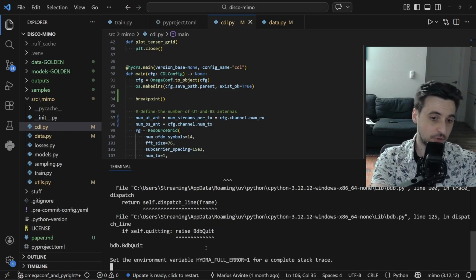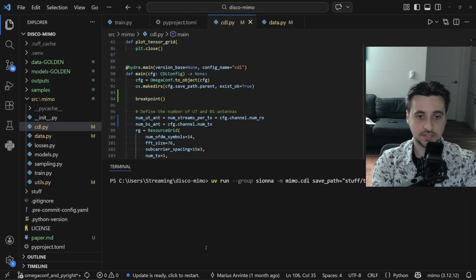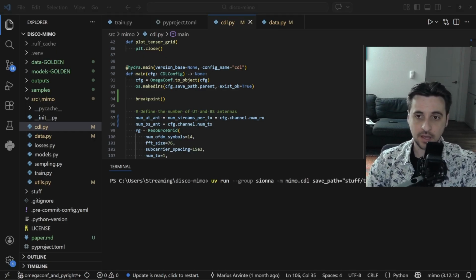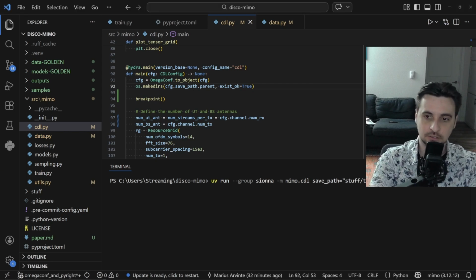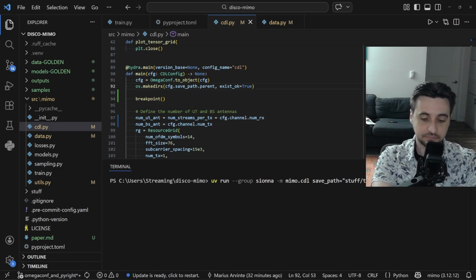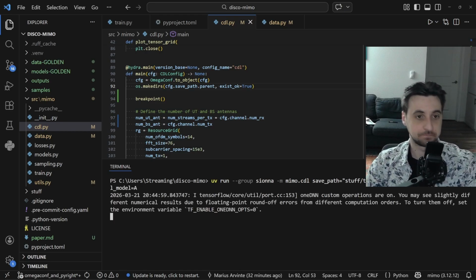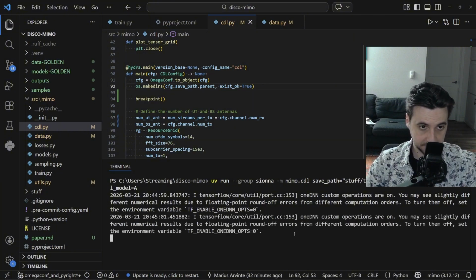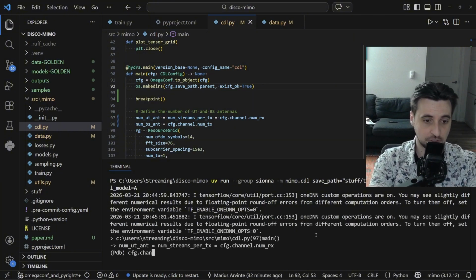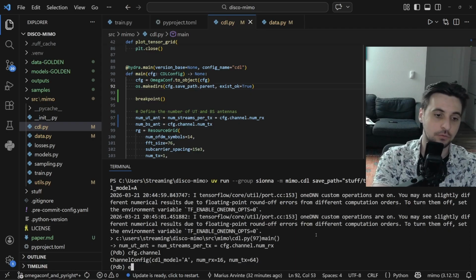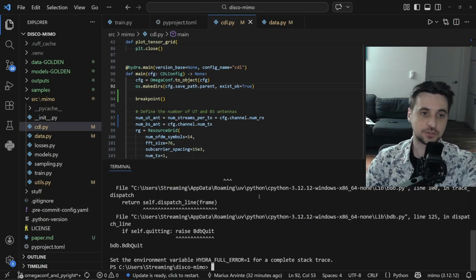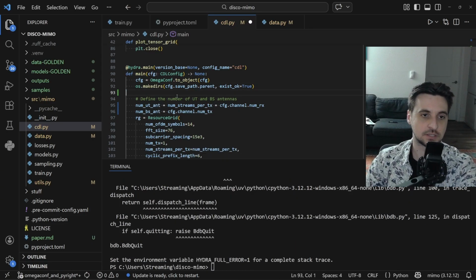And this can also be overridden now, right? So a user can say from the command line, what is it? channel.cdl_model equals A. cfg.channel. There we go. It's overridden and will be saved to file. So this is clean Python. Okay, this is what I want to do.